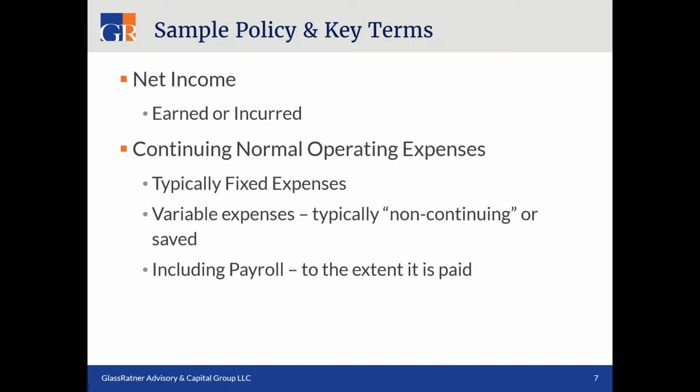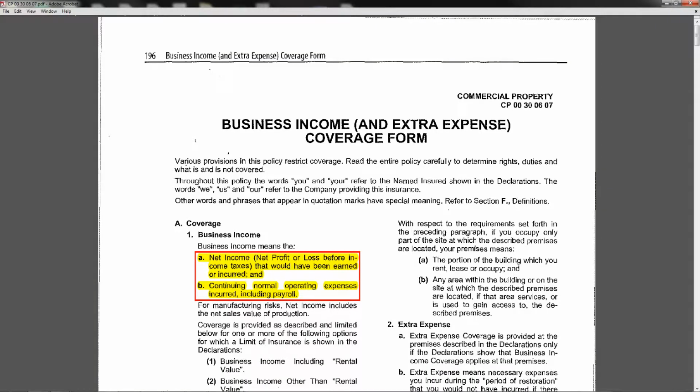Now, these policies use the term continuing expenses, but really what you're talking about are fixed expenses. And then the flip side of that would be non-continuing expenses, which would effectively be variable expenses. So a good way to look at this would be to take a look at rent. Does the business continue to pay rent during the outage period? And where do we go to look for that? We look at the lease. So if they continued to pay rent because rent does not abate per the lease, then it's a continuing expense and would be paid by the policy. But if there's a provision in the lease to say that rent does abate and they do not continue to pay it, then it's a variable expense and we take credit for it.